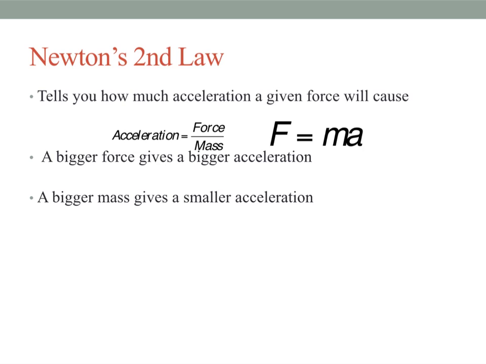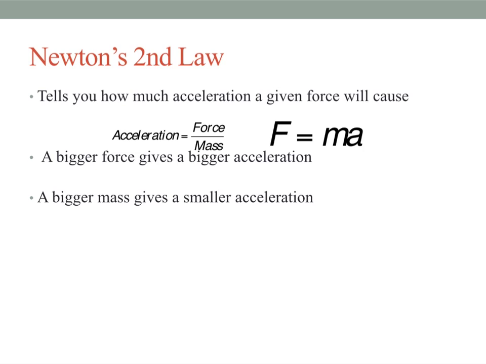Now, the first law that we just covered tells us that to accelerate an object, you have to apply a force. The second law tells us how much acceleration a given force will give you. And it depends on the force and the mass. So those are the two things that the acceleration depends on. And this is Newton's second law.